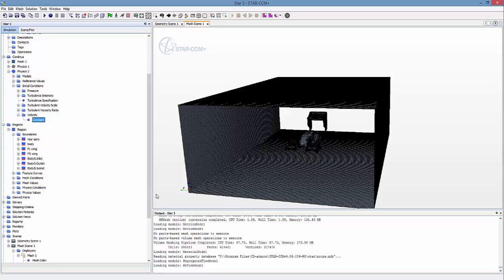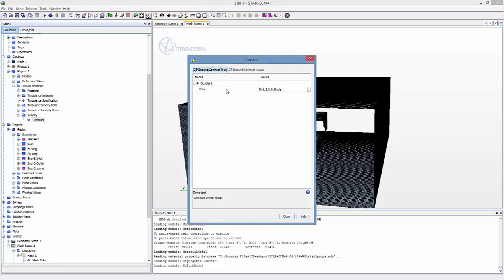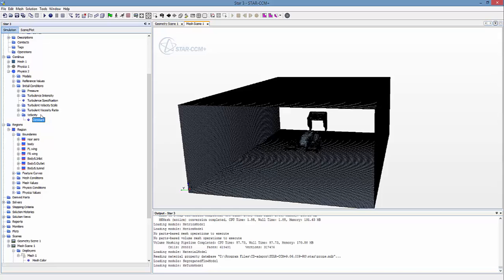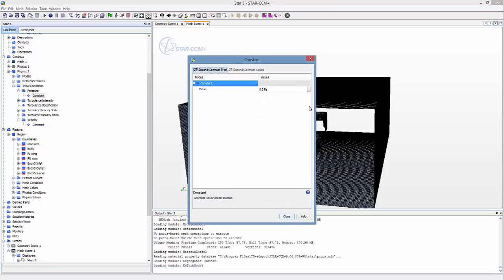If we want the airflow to go straight into this box, we need to set the airflow as a positive x value. So we have our x, y, and z coordinates here in meters per second. I'm just going to change this to a pretty good airflow for something like this, say 45 miles an hour. That's about 18 meters per second. Alternatively, we can change these units, but I'm just going to leave them here. Click close. So that velocity is set. We're going to set the pressure here.